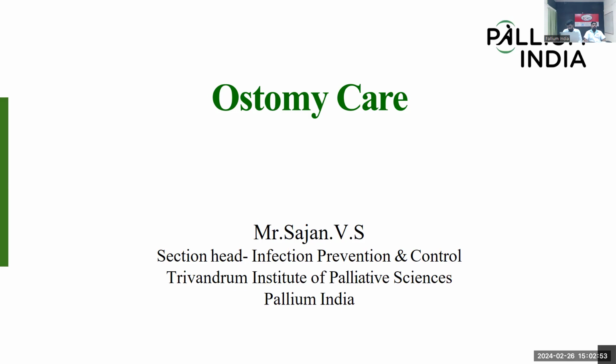Temporary basis means that due to the disease condition, we plan to do one surgery. After the surgery, we need to give rest to that part of the organ or the part of the body for a time period. So for that period, we make another opening as a substitute for the natural orifice. After the time period of rest, we recreate the normal pathway and the normal orifice can fulfill the need.